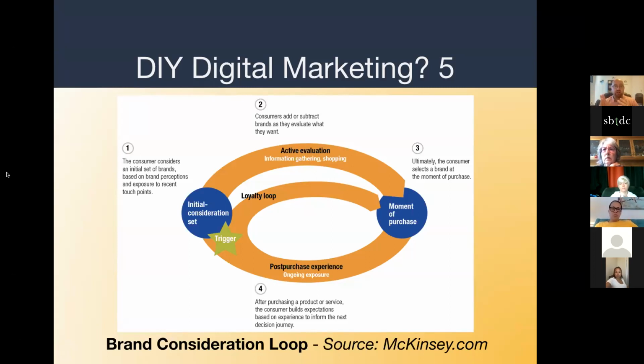When they have a trigger again, meaning they need to re-up that product or service, or they need to buy another version of it, they can become loyal and enter the loyalty loop, or they can go back to active evaluation. If they haven't heard from you since the last time they purchased your product or service, they're 100% going to go back into active evaluation. Unless they're just really happy, but if you haven't done anything, you're not exactly cultivating that relationship.